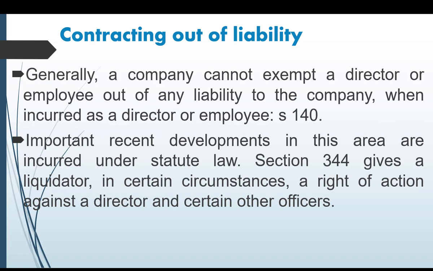Now, if the company is contracting out of liability, which means they don't have enough assets to cover the liability, the liability will not exempt the director or the employee if they incur this liability as a director or employee. In a certain recent development, section 344 gives a liquidator, in certain circumstances, a right of action against a director and certain other officers.